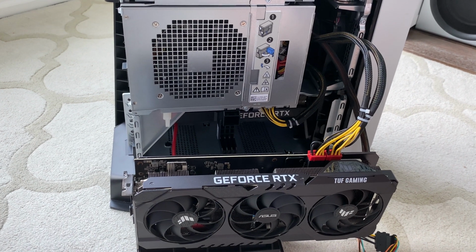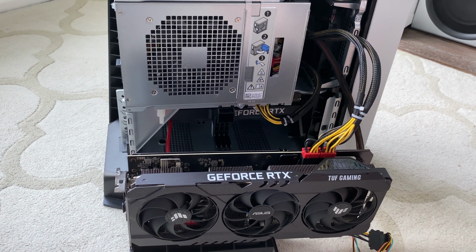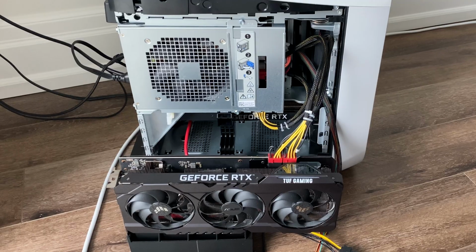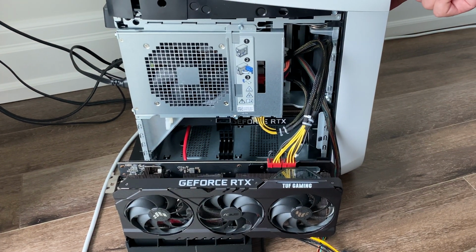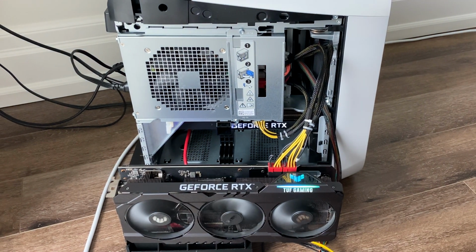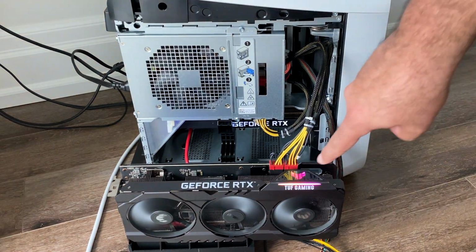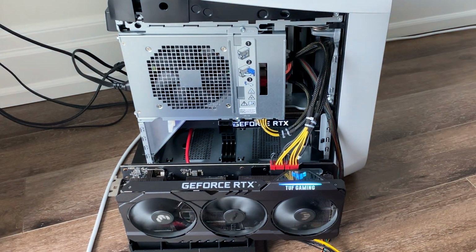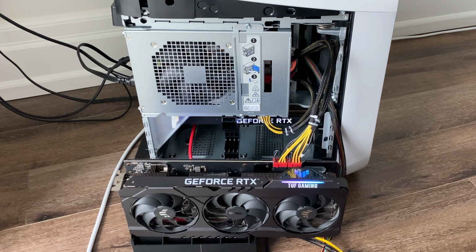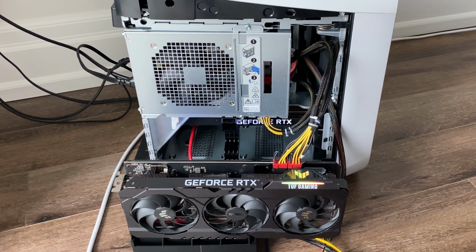Let me get the monitor hooked up. Let me get the keyboard, power, everything hooked up, and then we'll see how we made out. All right, moment of truth. We're pushing the power button. Okay, fans are spinning. That's a good sign. Fans are no longer spinning. Is that a good sign?